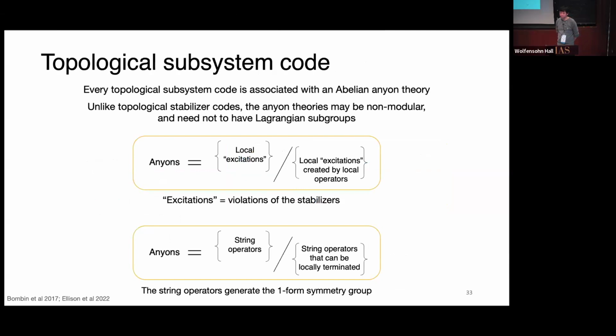When you say this is a one-form symmetry, is it a one-form symmetry only in the code space or in the full Hilbert space? In the code space, they are honest topological one-form symmetries. In the full Hilbert space, it's not a one-form symmetry anymore. Well, these are just operators, so it doesn't really make sense to ask whether it's a symmetry, since there's no Hamiltonian yet. I'm saying the code space is defined by the stabilizers being 1, so almost by definition these operators are one-form symmetries in the code space. They could fail in the full Hilbert space. If you have a Hamiltonian, they don't have to be one-form symmetries; it depends on the choice of Hamiltonian. For example, if you take the Hamiltonian to be a sum of the gauge operators, then they are one-form symmetries of the Hamiltonian, because the gauge operators commute with the stabilizers.